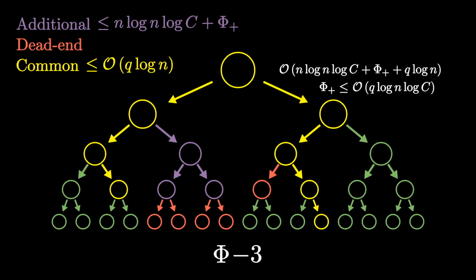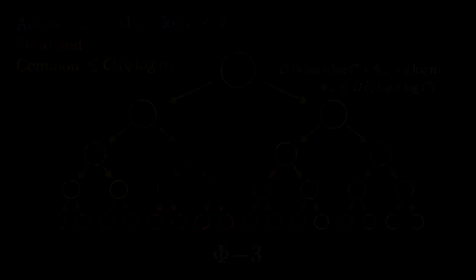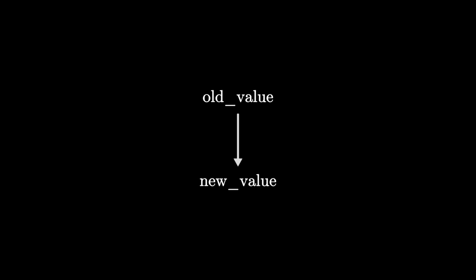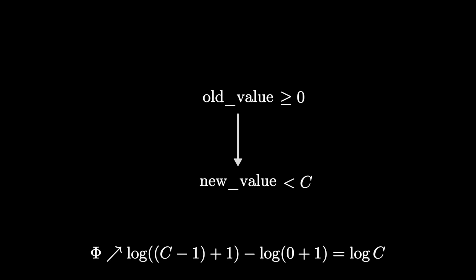The mod operation can only reduce the numbers in the array, and the operation of the getSum type doesn't change the elements of the array at all. Therefore, potential increases can only occur during operations that assign an element. We changed one element of the array. It was at least 0 and became less than c. So, the potential could increase by a maximum of log c for each vertex in the subtree of which there is this element. And there are log n such vertices. The total number of queries is q, so the total potential will increase by a maximum of q log n log c, which was exactly what we needed to prove.